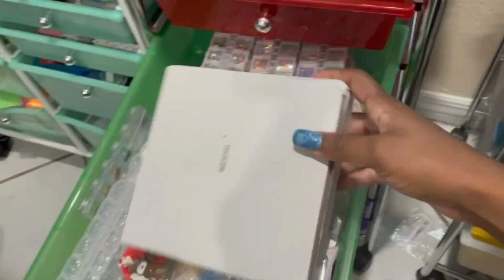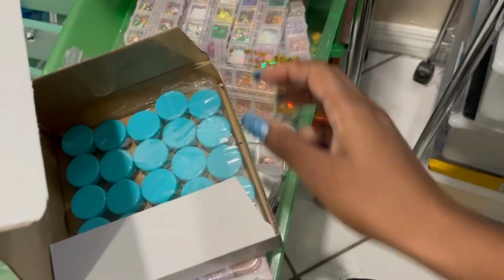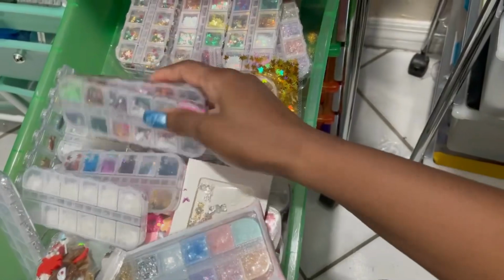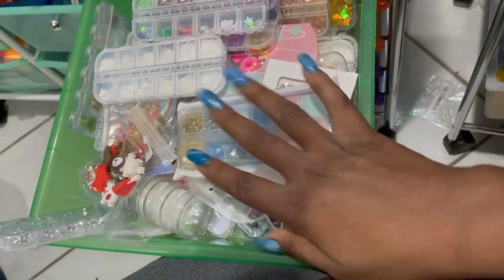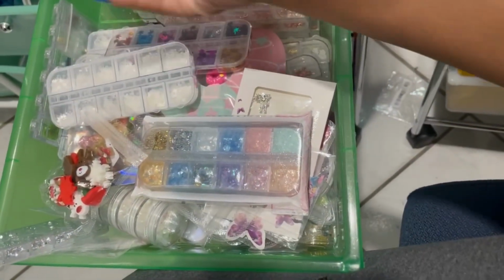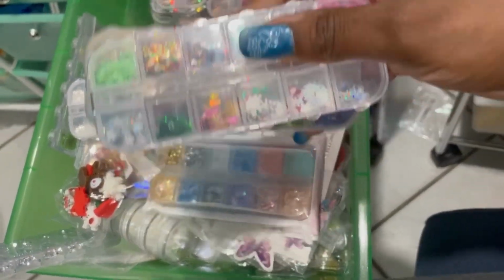So what I'm going to be doing today is transferring all of these into these containers and storing them differently. That way I know what I have and I can free up another drawer. Something needs to be done to this. All right, so that is going to be our organization for today.